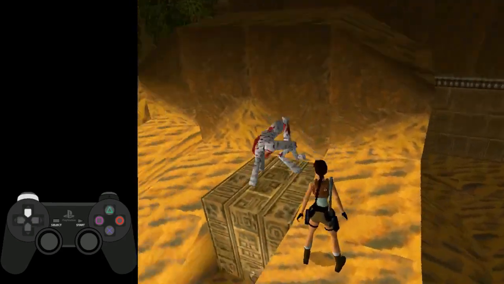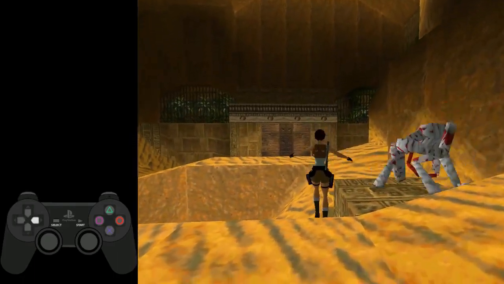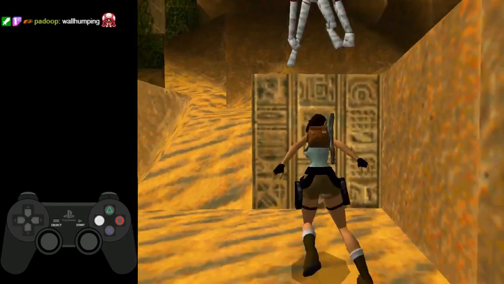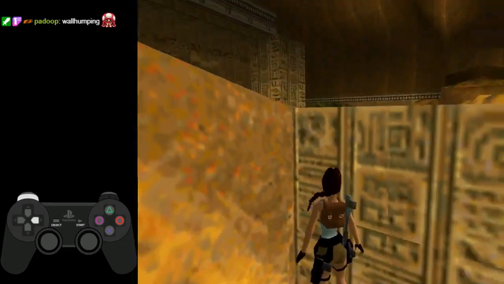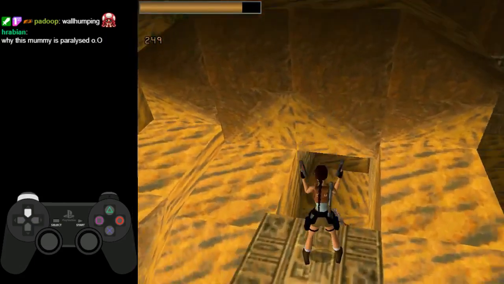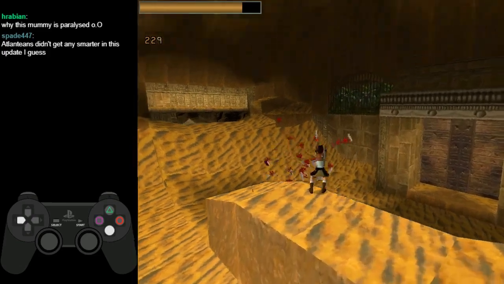What is going on? Alright, I'll just leave you to it. No, wait, I can't because I need that block. Are you gonna jump on me? Alright, let me pull this block. What's it doing now? Okay. It can't follow me in here, right? I'm safe. What is this mummy? Alright, you're gonna die. I'm sorry. Jesus.